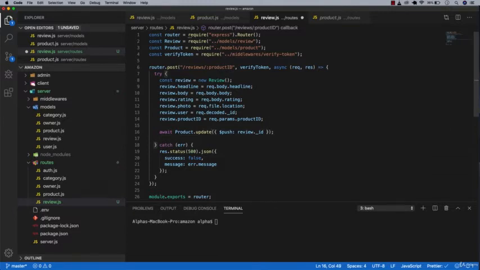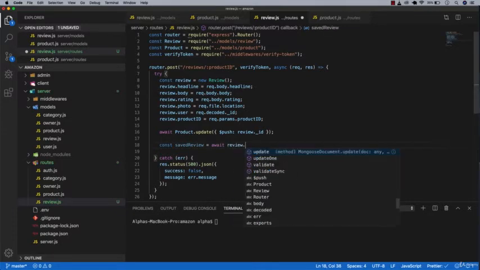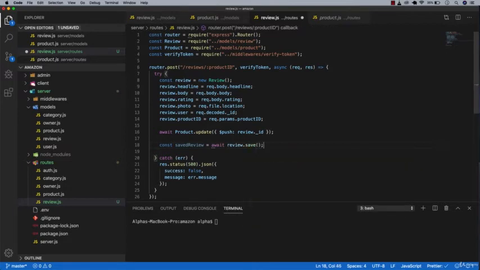Simple as that. And then finally you want to save the review equals to await review.save. And then we check if saved review, and then respond with success true, and a message successfully added review.